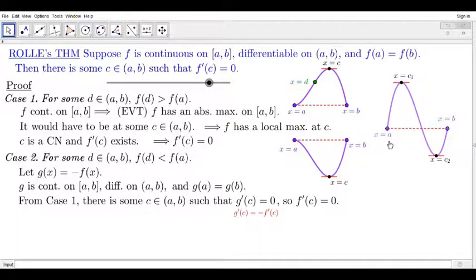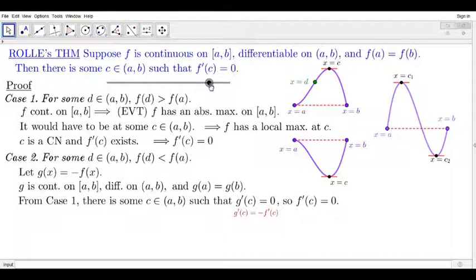This function whose graph is shown here, which my house is hovering over, actually satisfies both case numbers 1 and 2. So essentially, we have assumed, suppose there's a point on the graph that's higher than f of a and f of b, and there's a point on the graph that's lower than f of a and f of b. Of course, a graph could have both such points, somebody higher and somebody lower. What if nobody is higher nor lower than the two endpoints?